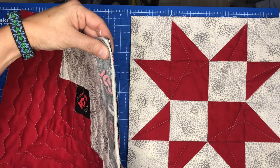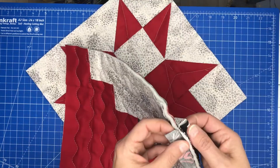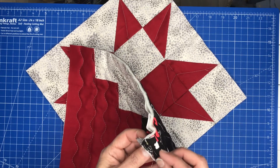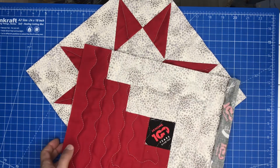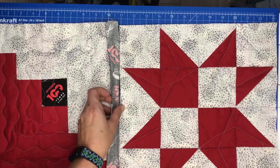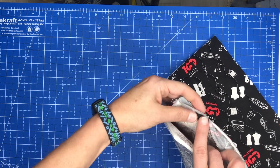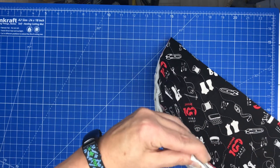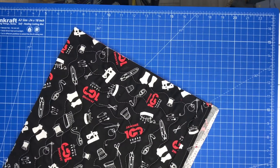Then I'm going to take the two raw edges and place them along the back side with all of the raw edges together, and I'm going to take that to the sewing machine and stitch through all layers. It's a good idea to pin it before you start to sew. So now that I have this stitched, you can see that I've got the right side showing on both sides and I've got my little one inch strip here. This is going to attach to the next block, so I want to take that one inch strip and again place the right side of the strip to the right side of the next quilt sandwich, with the raw edge to the raw edge, and again stitch a quarter inch seam.